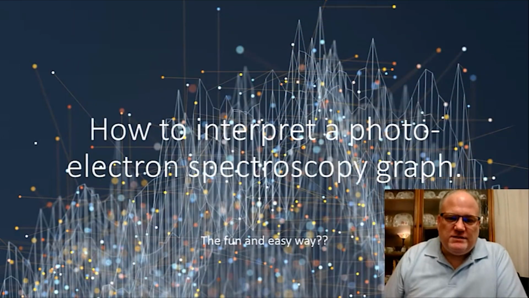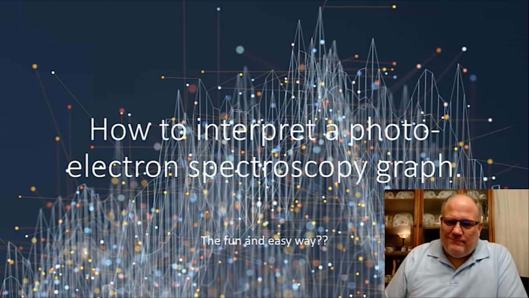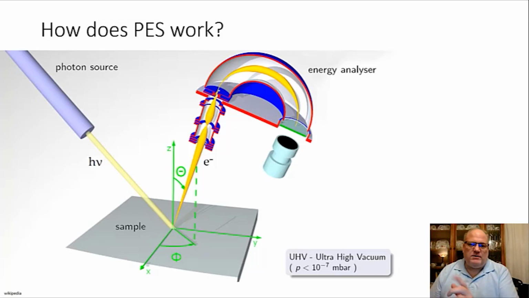Now, I'm not sure who exactly the voice was of that cartoon you just saw, but whoever it was must be amazingly talented. Now, what I'm going to do is transition to how we actually interpret an electron spectroscopy graph. But I'm going to refer you back to a diagram that you saw in the previous cartoon video, and I want to specifically talk to you about how the process actually works again.